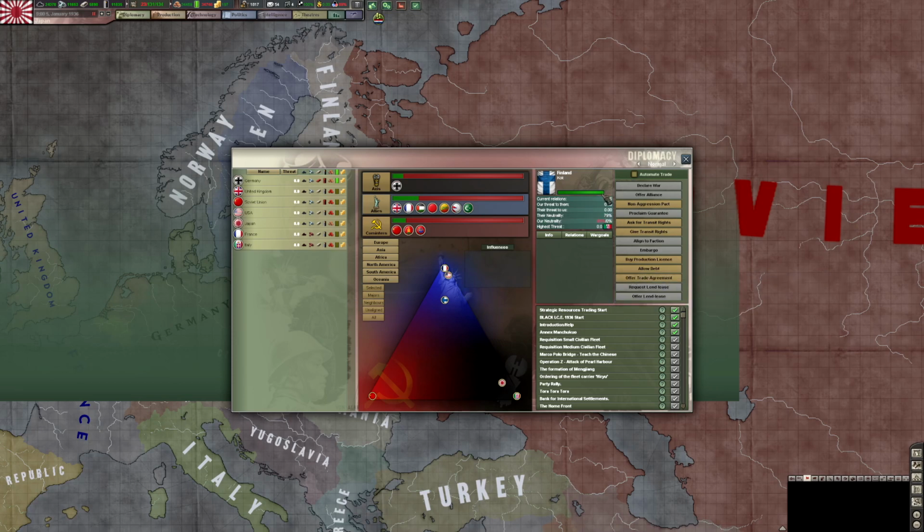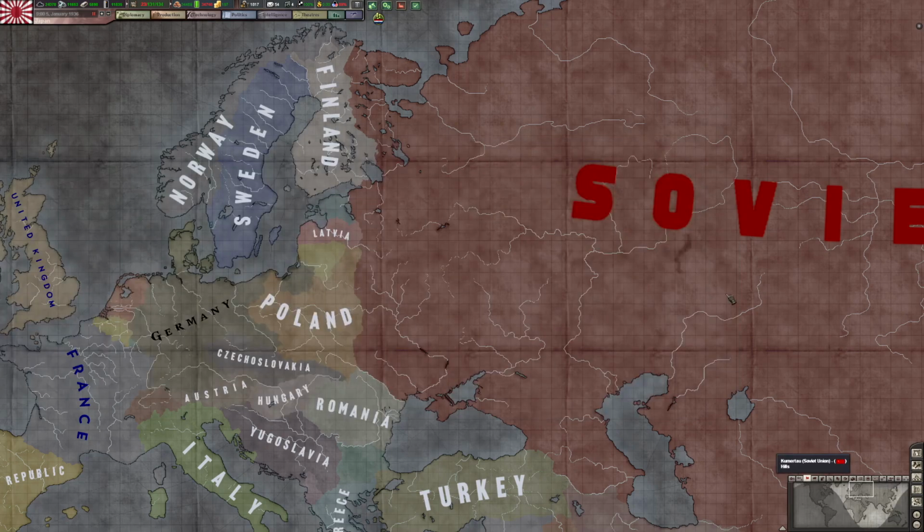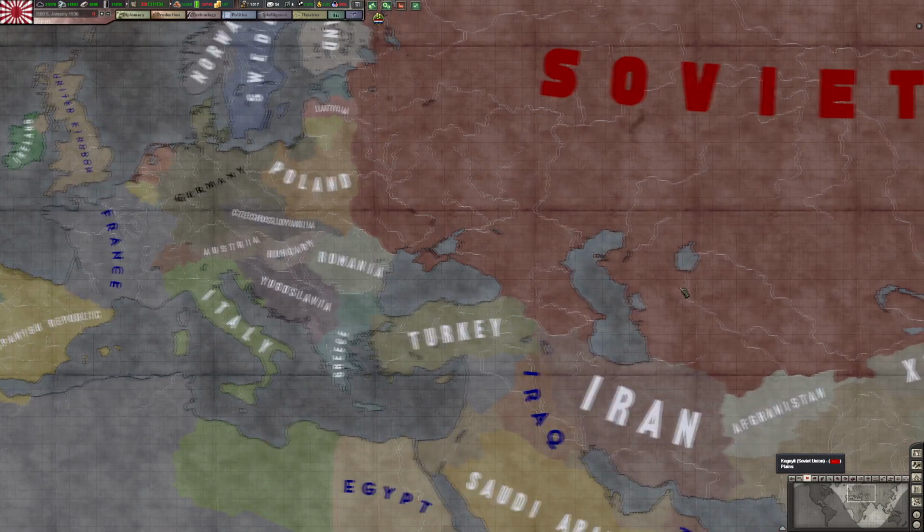So trade agreements, really good way to bolster relations. Just be aware to not accept everything, because if you have to cancel it, either because you're giving away too much stuff, or you don't have enough money to purchase all the stuff you're bringing in, you cancel it, you're going to lose the 10 relation that you initially received from that trade.